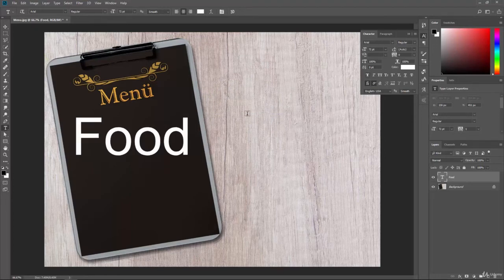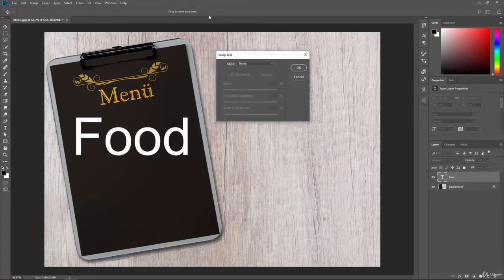And that's just a way to bolden up the text through Photoshop, the way that they handle the type, doing it in a faux bold style. We want to turn that off so that we can edit this text. So we'll click on that warp, and then we can choose the style that we want.